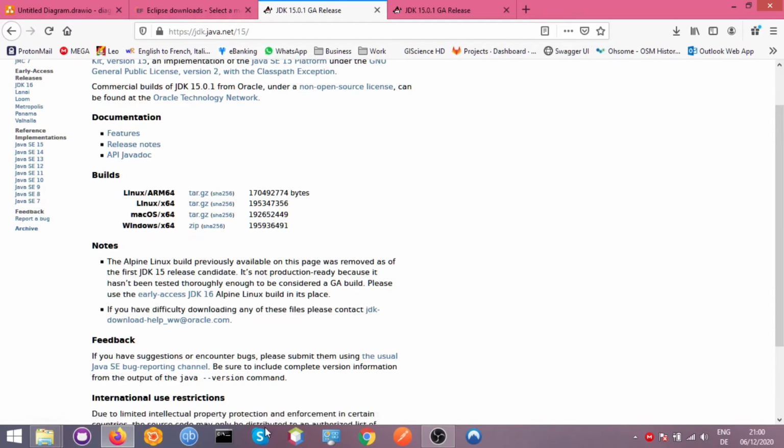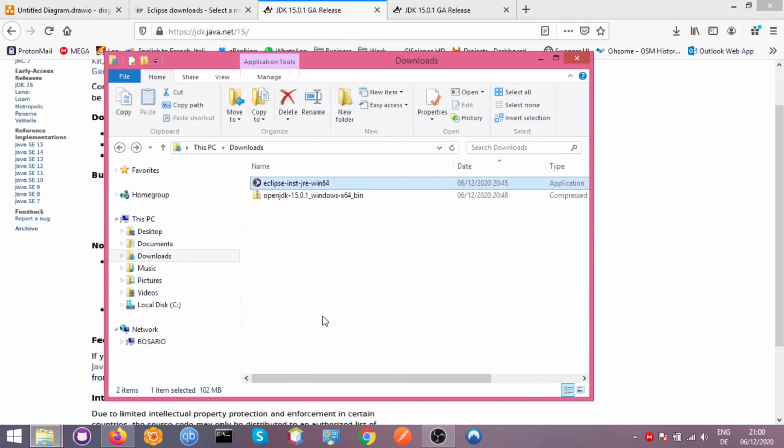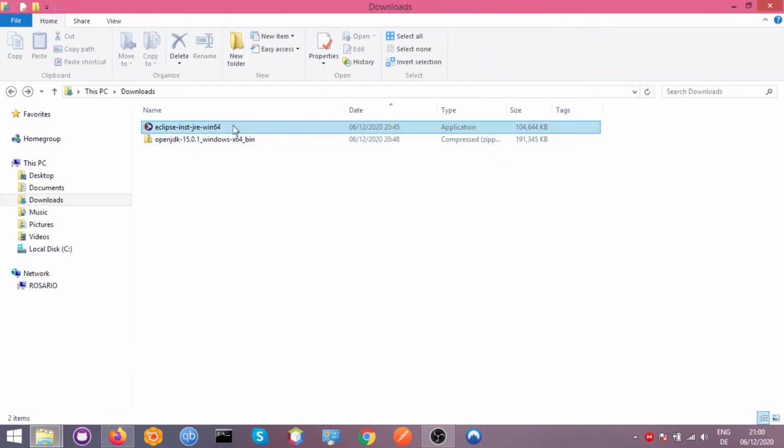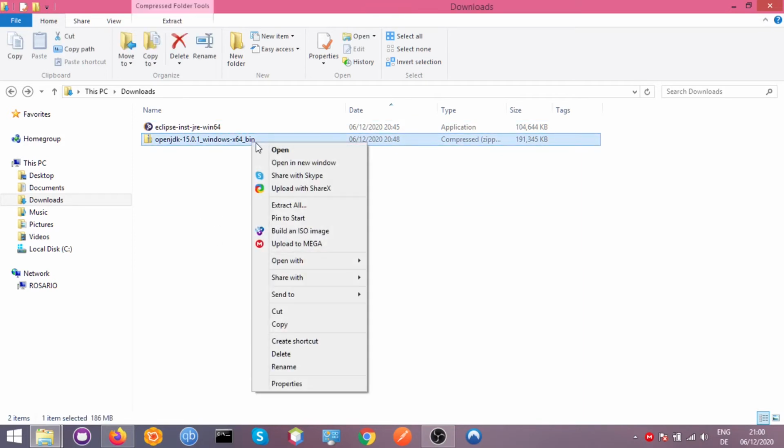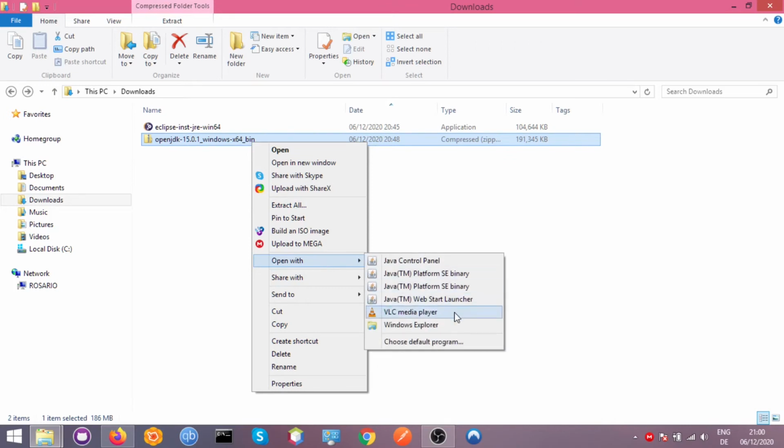I already downloaded it. You can see it here, and so there are the two files. Sometimes you might not see this icon with a zip, but a Java icon. It's actually the same. What we have to do is click on it, then open with Windows Explorer, and the file will be recognized as a zip file.